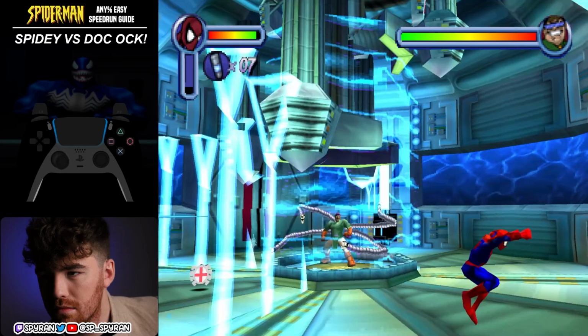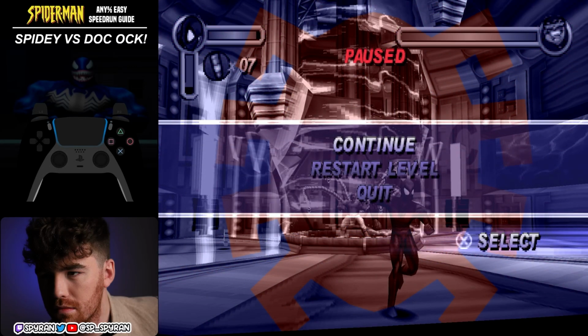We hit that. Now, this is where it gets tricky, okay? This is where the one cycle comes in. So, when this last button drops, in order to be able to hit a one cycle, you don't want to press the button when two things are happening. You don't want to press the button if Dr. Octopus is mid-attack animation or is about to perform an attack animation. You also don't want to press the button if he does this laugh animation that he does after an attack. Often that's if he hits you. Sometimes he doesn't have to hit you to do the laugh animation straight after an attack animation. I'll try and see if we can show you in this example here.